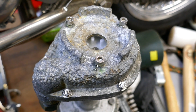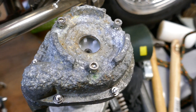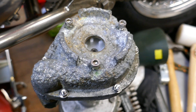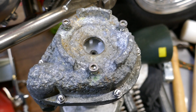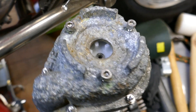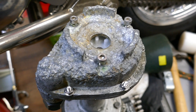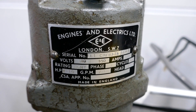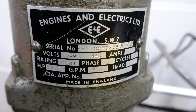I was going to get this recast, or use it as a pattern in some way, but the shrinkage wouldn't have meant it would be the right size. I really wanted to get a bronze impeller cast. But all these things just take forever and never get anywhere if you're too much of a perfectionist — but that would be the ideal. There's a better view of the label — it's a three phase motor.